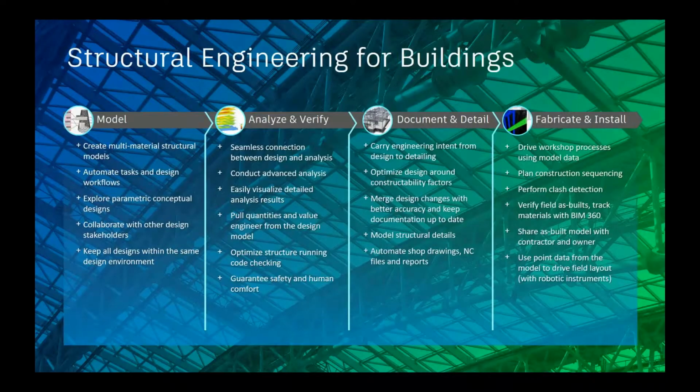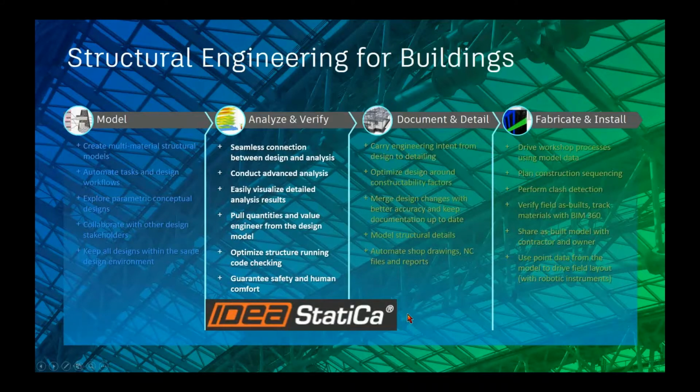While there are many benefits of connected BIM, we will focus today with Idea Statica on the analysis and verification of structural steel connections. During this stage, structural engineers and detailers have access to tools that allow them to perform, for example, a seamless connection between design and analysis. So let's give Adam some time now to highlight the great workflow that exists already between Idea Statica and our Autodesk solutions.